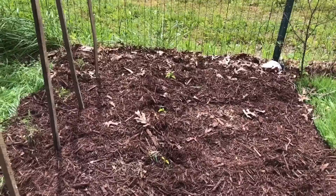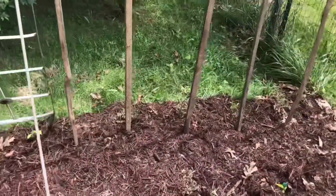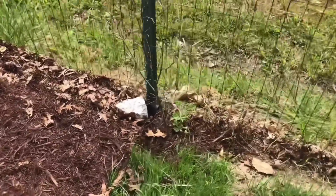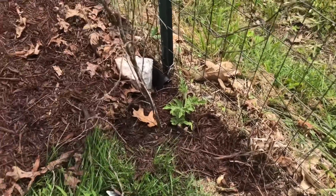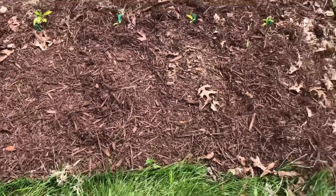He's got some peppers, some tomatoes, and my friend gave me some tobacco sticks, so I was able to use those for the tomatoes, and I'll come out and trellis them as they get bigger, or I'll tell him how to do it. He probably already knows. And here's his watermelons. I'm gonna let those grow that way and maybe that way, because we do have a space there, but I might put more tomatoes right here. I'm not sure yet.